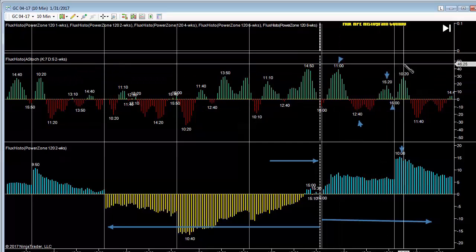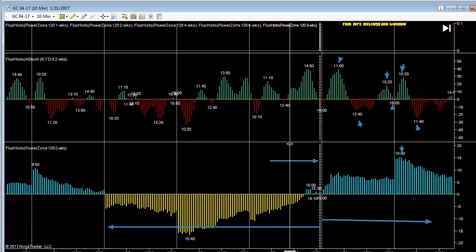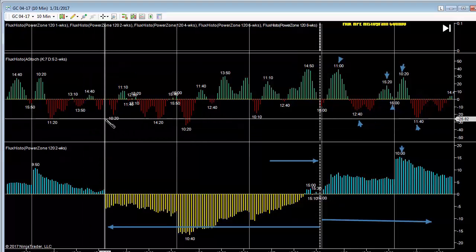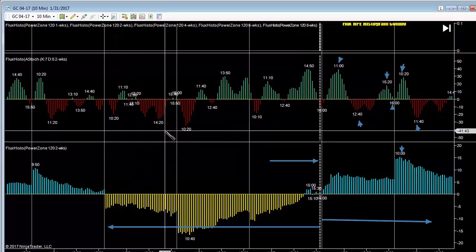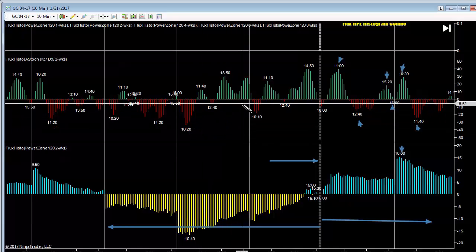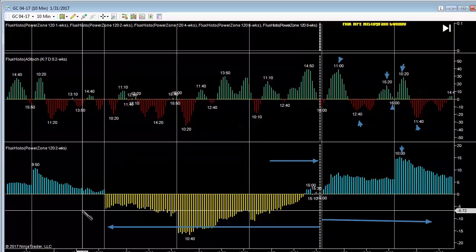Now, I've set this chart up with a regular trading hours data session template. So the software is only looking for signals between this 9:30 to 4 o'clock window. We're not incorporating any of the Globex or overnight session signals into the timing. That was important for this trader because he only looks from the open of the market to the close, so no need to incorporate any other data.